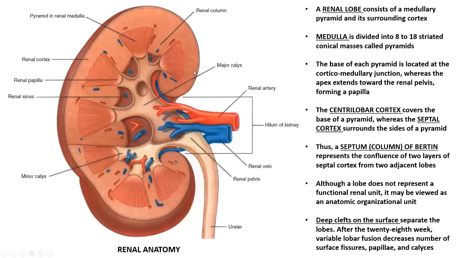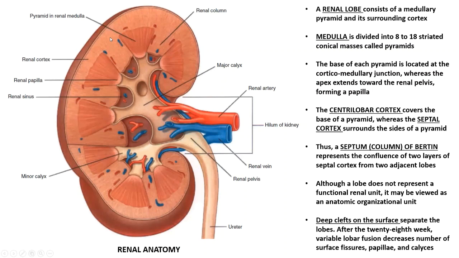Now, coming to a brief discussion of the renal anatomy. From the outside in, you have the renal capsule, which is surrounded by the perinephric fat, which is covered by the Gerota's fascia. Going inside towards the substance of the kidney, we find the outer layer, which is the cortex, and the inner portion, which is the medulla. The medulla is composed of pyramidal structures known as the medullary pyramids, which have a broad base facing the cortex and a narrow apex, also known as the papilla, which joins into the minor calyces.